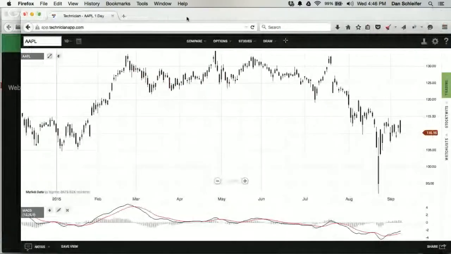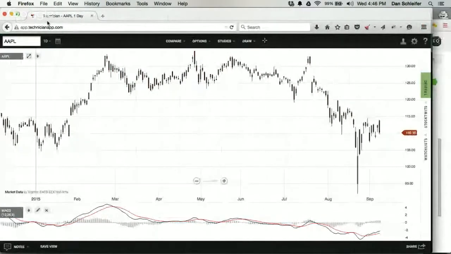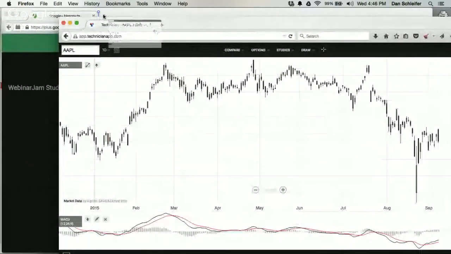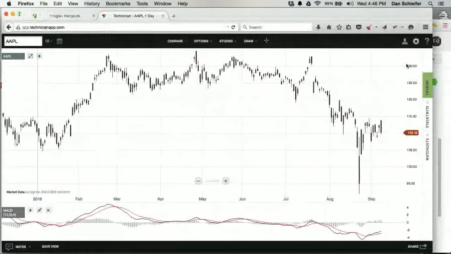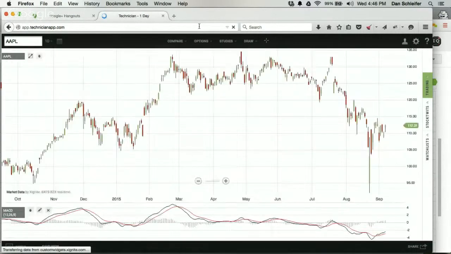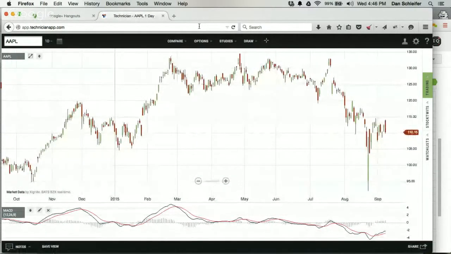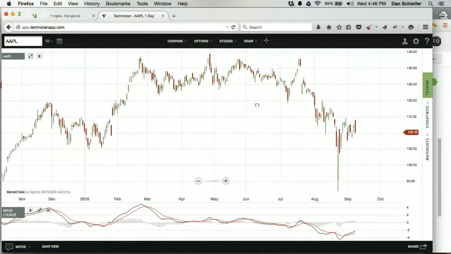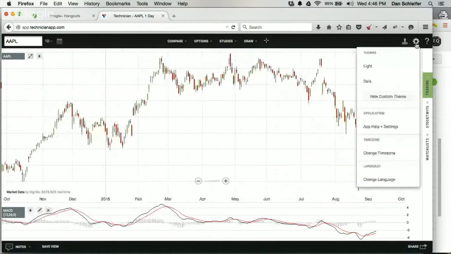Hold on one second. What's going on here with this Google Hangout? Let's see. Just one second. It looks like we're having a little bit of a lag in the Google Hangout to catch up. So give me just one second. Let's see if we can get this going. We're pulling up a second screen so I can see what you guys are seeing, just so that I can see the bit of lag that's in here so that you guys are not dealing with that.